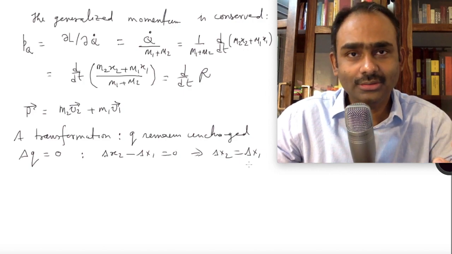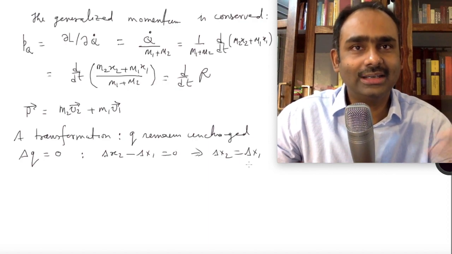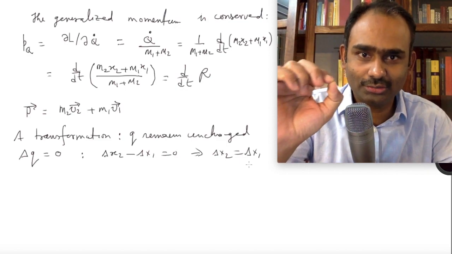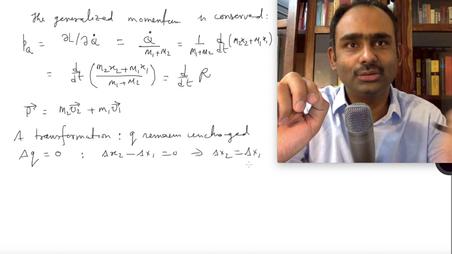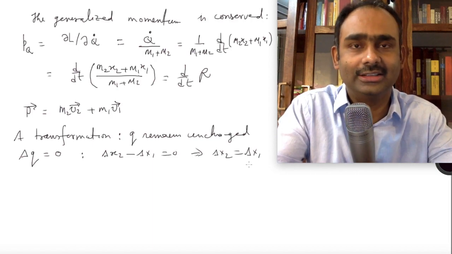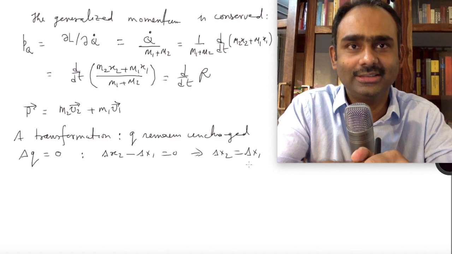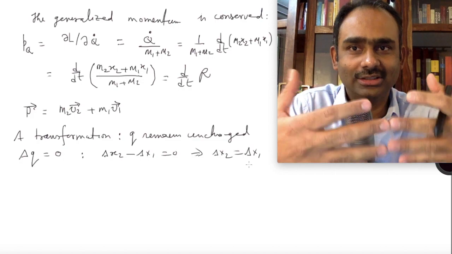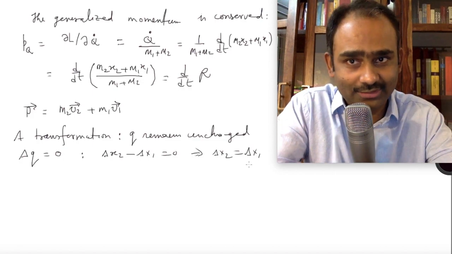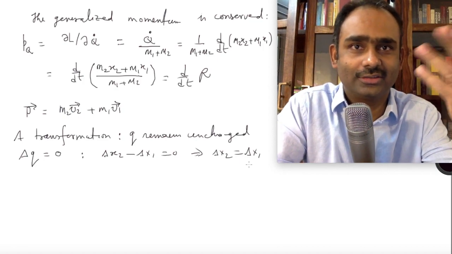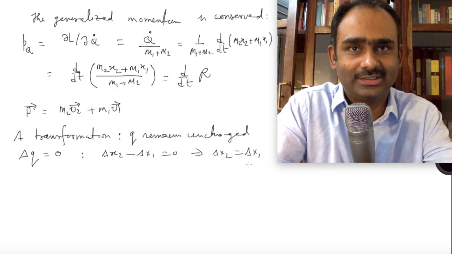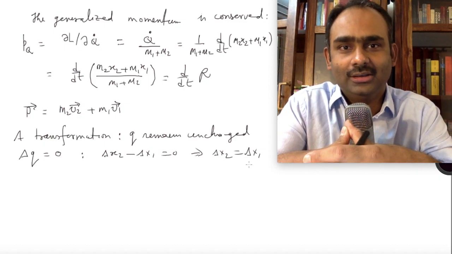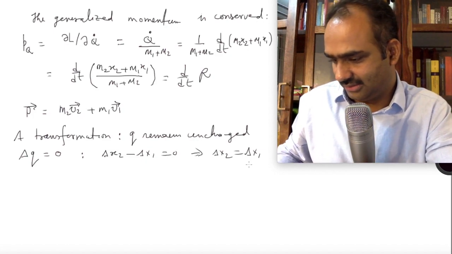And you see, when I do so, it does not matter what capital Q is. If I have chosen to keep small q fixed, then no matter what I do to capital Q, my Lagrangian does not change because that does not appear in the Lagrangian. And you should check that capital Q just determines the location of the center of mass, right? It was m2x2 plus m1x1. All that is missing is the denominator with total mass, which you can multiply. So that is one thing which I wanted to say.